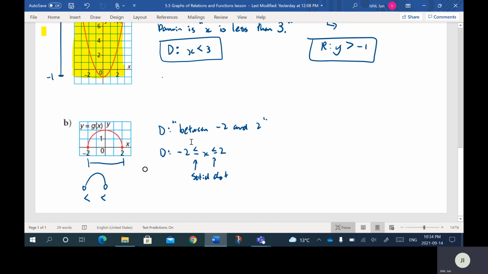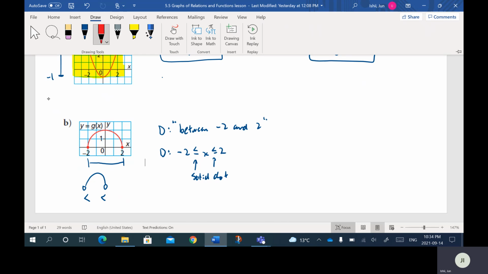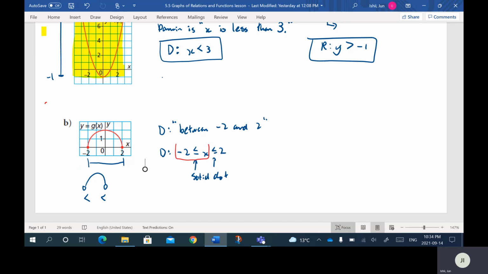So why does this mean between? I can break this down into two sections. I'm just going to use a red marker here. For the first section, let's ignore the part which says less than or equal to 2 and just look at -2 is less than or equal to x. In other words, reading it the other direction, x is greater than or equal to -2. On a number line, if I wrote down -2 here, I would put a dot here, and x is greater than or equal to -2 would be in this direction.